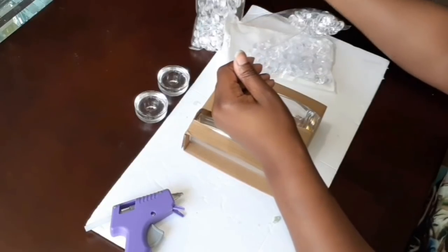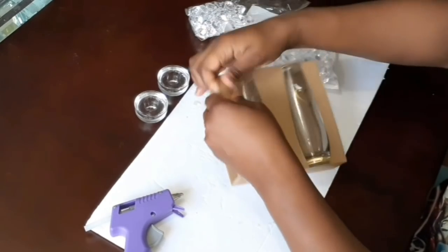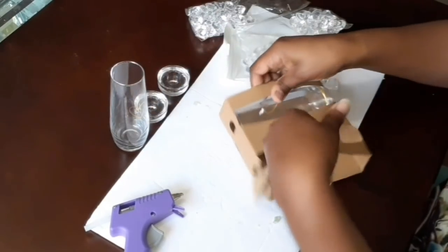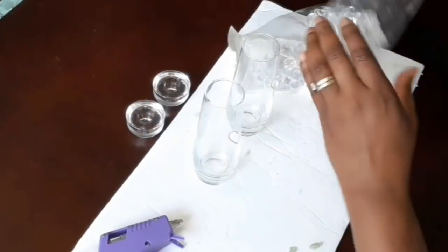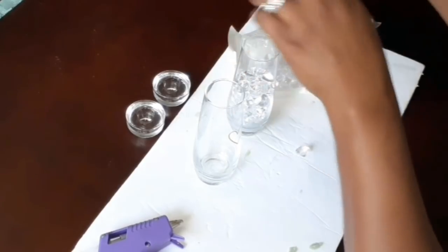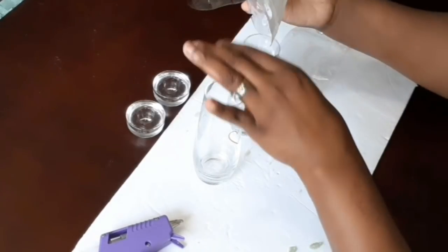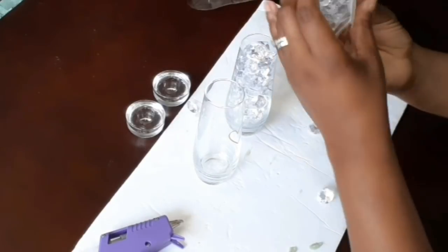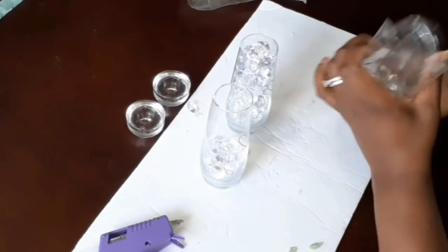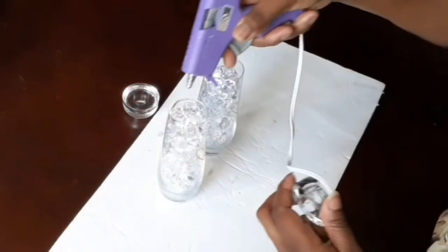And then I have some Dollar Tree gems or bling or whatever you want to call it, as well as the Target Dollar Spot little mimosa glasses. Now I do have to tell you guys, these glasses are very thin. I actually broke one after I did the filming and editing and everything, so I was really bummed about that. But all I'm going to do is use this pack of gems to fill up each one. You can find these same glasses at the Dollar Tree, but I wasn't able to find any at the Dollar Tree. That was the reason why I went for the ones at the Target Dollar Spot. But the Dollar Tree does sell these glasses, or you can use any type of glass that you want to use. You don't have to use these little glasses here.